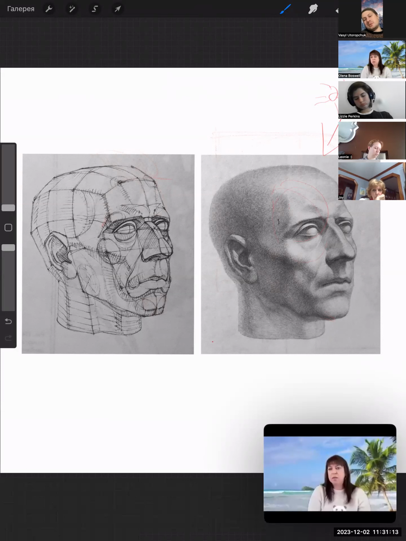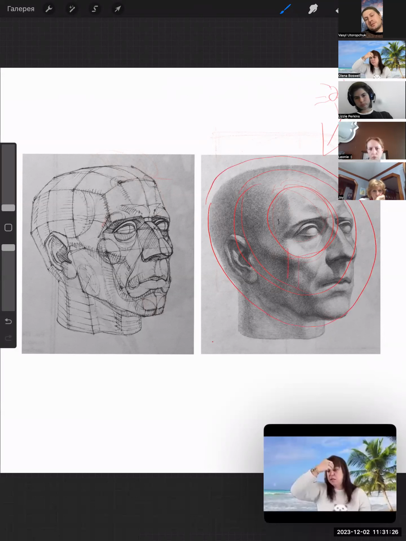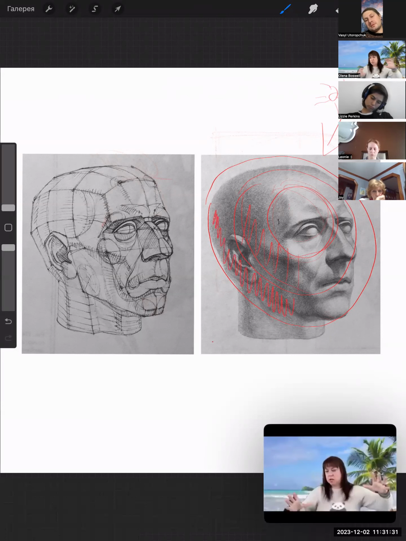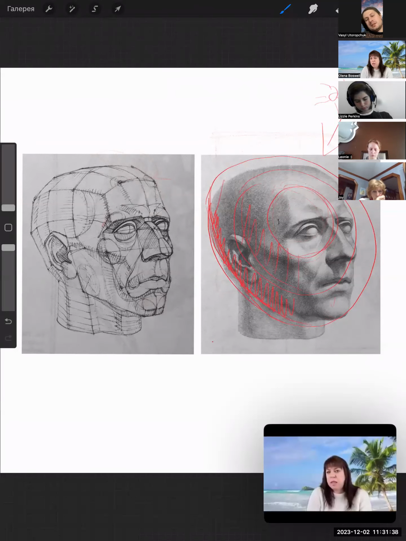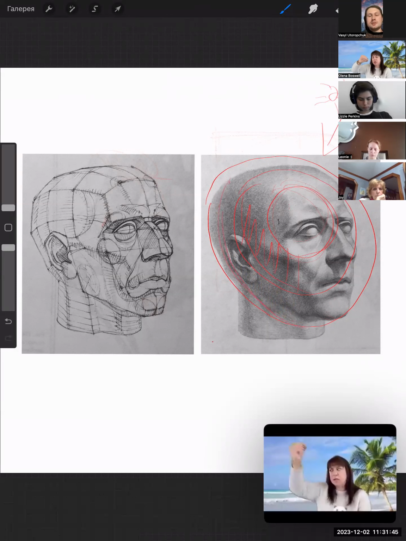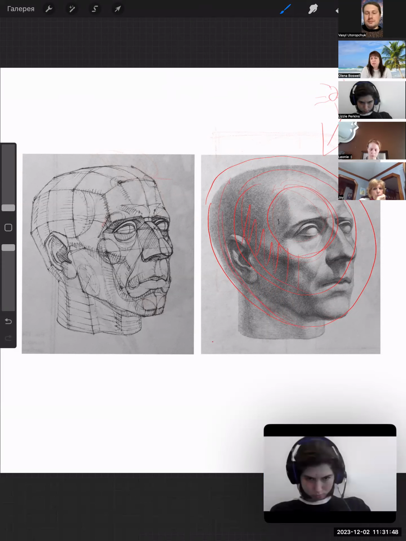So when light falls on a sphere, we have the lightest part, then a darker part, then the darkest. And along the edges goes the reflective light we talked about, reflecting on the part further from the light source.